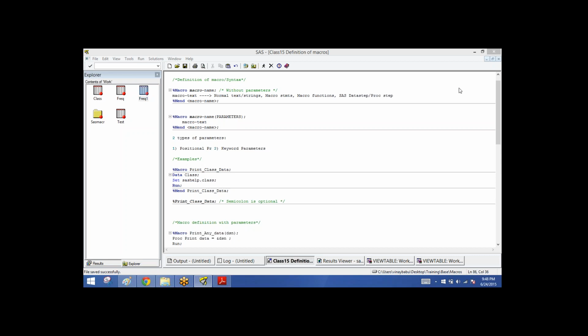Yes, sir. In macros, we did variables and DSN, right? So we have to write DSN first and then variables, right? You can give any name. I just gave DSN as an example. You can name it var, or anything you want. But in positioning, we first wrote DSN, as dataset name.